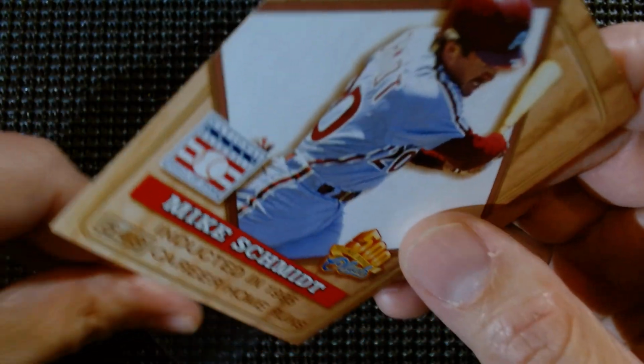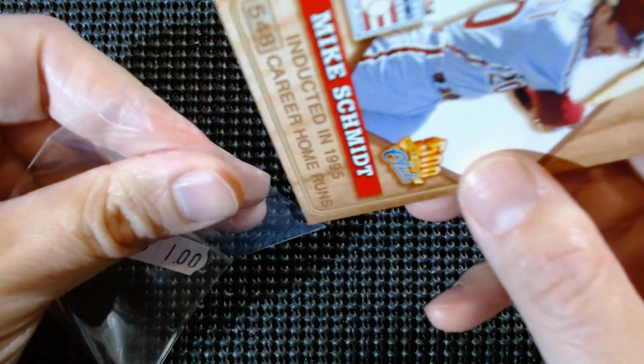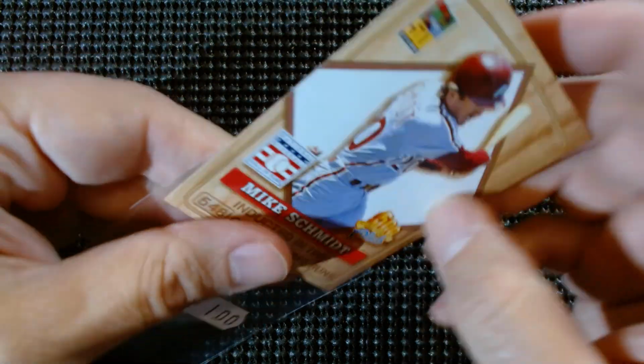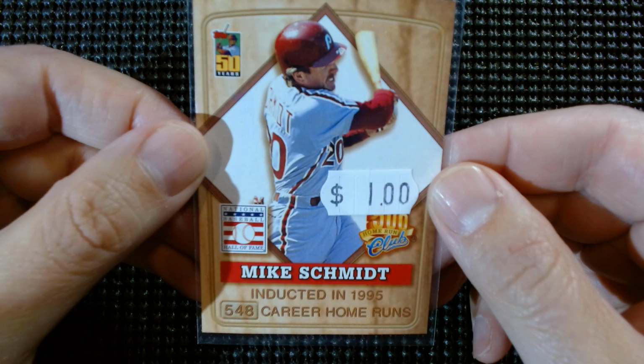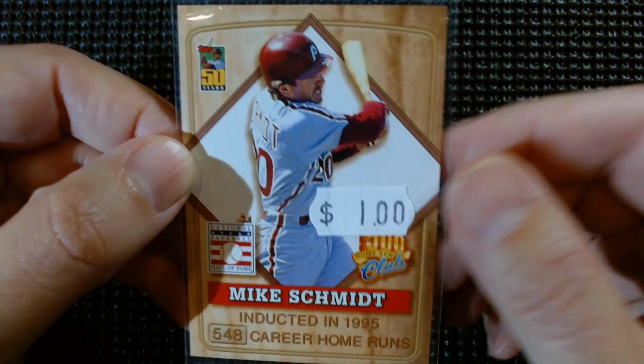Then these ones, they paid for the logos. And look at that, folks. Got that for $1. So any of you people investing that are like 12 years old right now, maybe you pick this up, and by the time you're like 62 or something like that, maybe this card's worth $100. You know, you never know. 60 years, a long time.